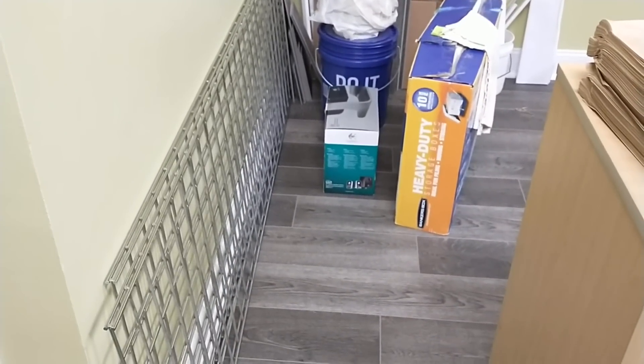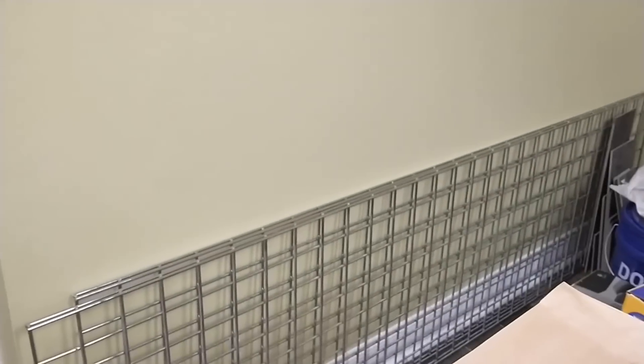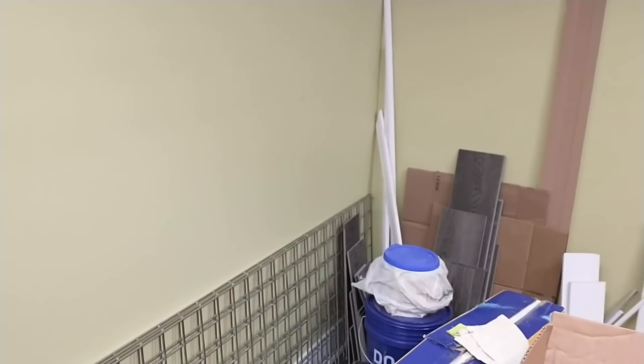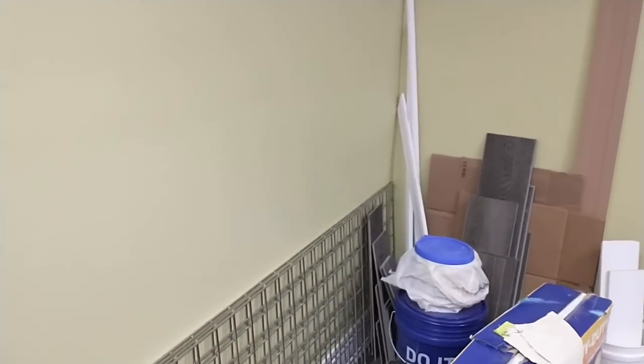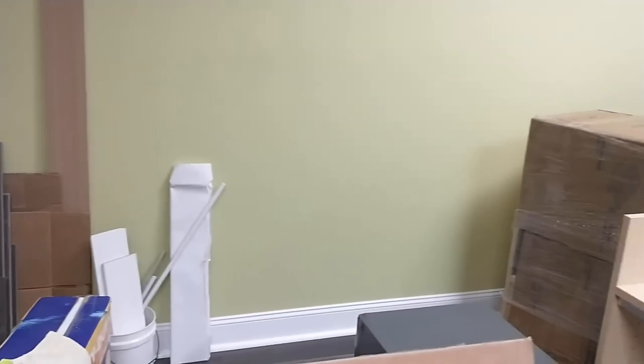They're not racks, they're like grids. They're going to go up on the wall right here. This is a seven-foot-long grid, and the wall is almost seven feet, so that's going to hang there. I'll have my stuff — little things that can get easily lost or misplaced — hanging up here: buttons, the little button packs, so that I'll have easy access to them. Just have to do a little more clean-out over there.